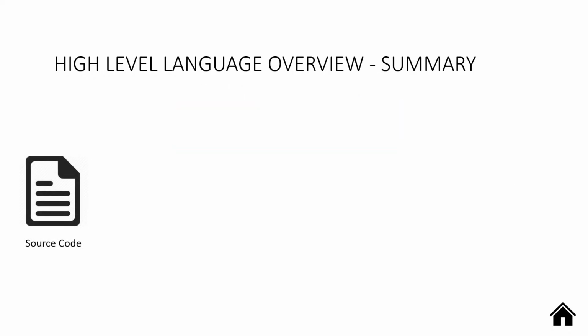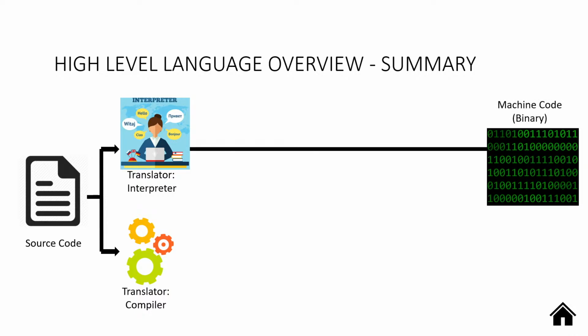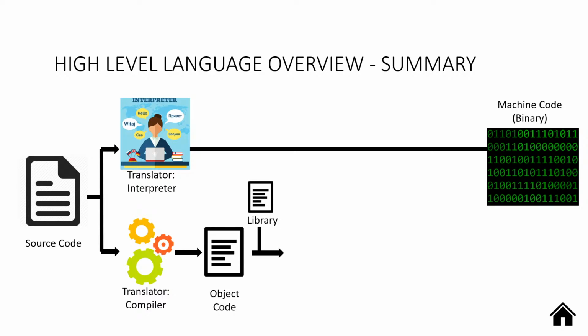So these are the different paths you can have. The first one being, if you write source code, you can put it on a compiler or put it on an interpreter. If you put it on an interpreter, it'll go straight into machine code and off you go, line by line. With a compiler, it'll turn your code from source code into object code. It will bring in the libraries, so any external libraries you've used to help you program. It links them together, and then it puts it into machine code, and you're good to go. Never has to be compiled again, it's done.